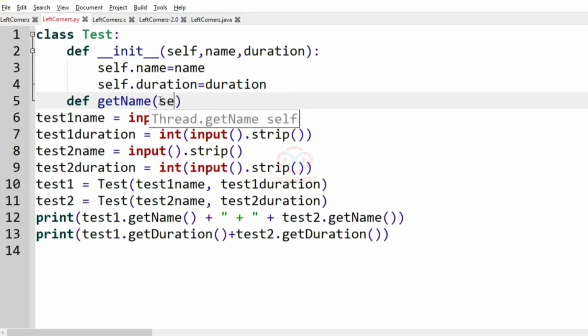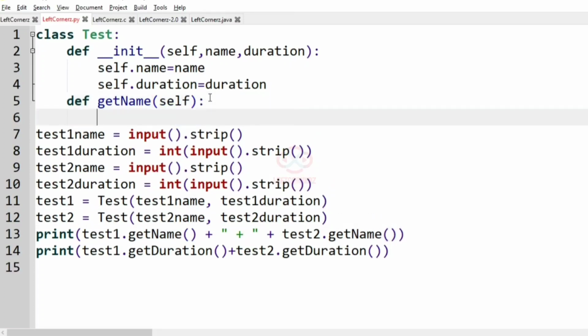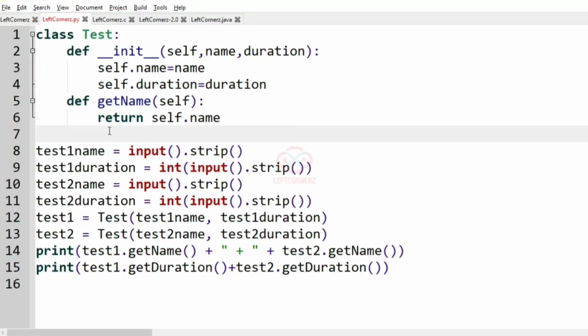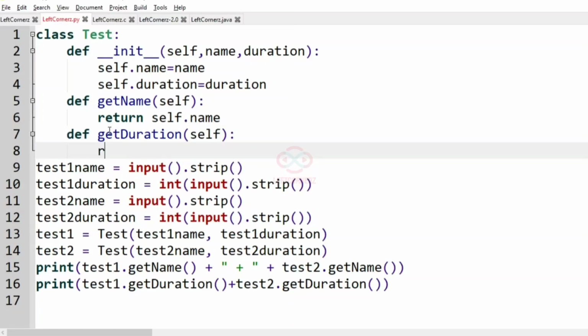So in this get_name we have self, and here we'll return self dot name, and then we have to define the other function, that is get_duration, where similarly we'll have self and then we'll return self dot duration. And this will be the program.